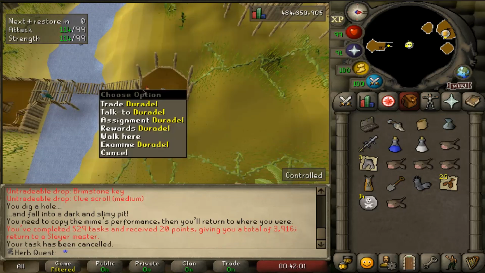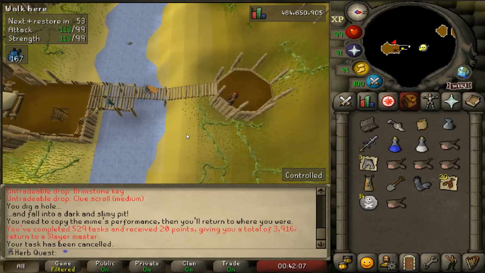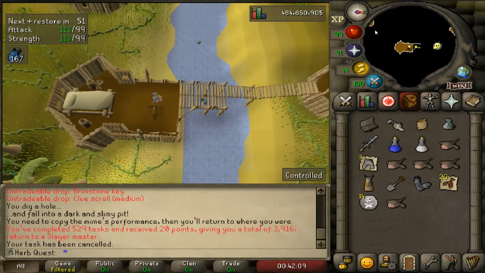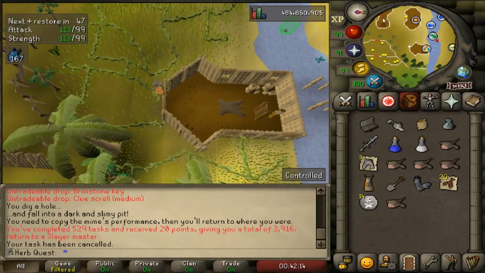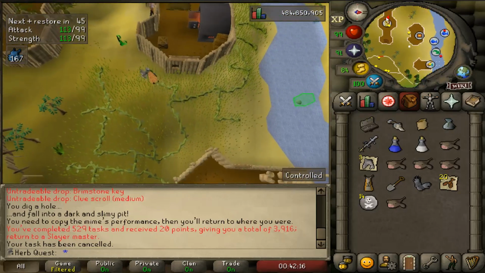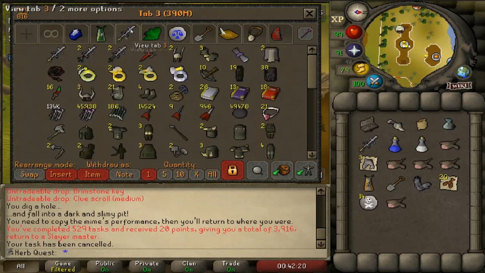I would normally do those, but I want something interesting. Blue dragons, there's Vorkath. Okay, cool. I can do some Vorkath kills. I'm going to be doing this with a blowpipe though, because this is the Iron Man and I don't have the Dragon Hunter crossbow, and I'm going to be using adamant darts. So this should be pretty fun.